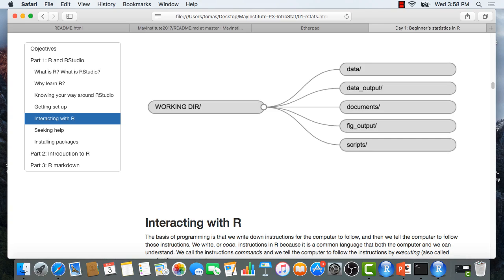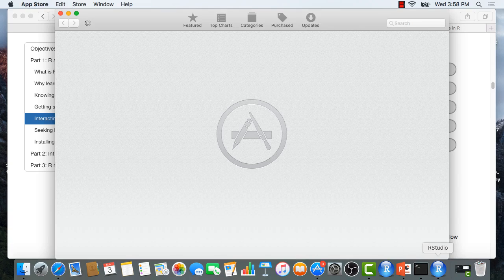We will create many figures, so once we create figures in RStudio, they will show up here, but if we want to write them to a file, we could save them in a figure directory or fig output. We put our script within our main directory, but we could have a scripts directory and put them there. So this will very much depend on your project. My suggestion for today is to keep, oops, sorry, wrong button.